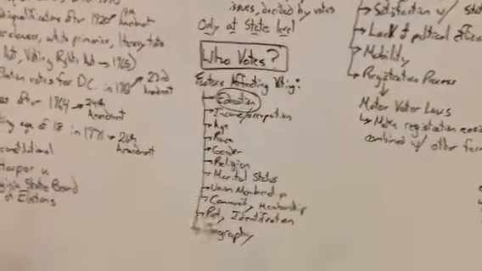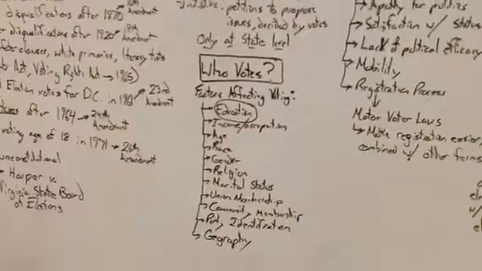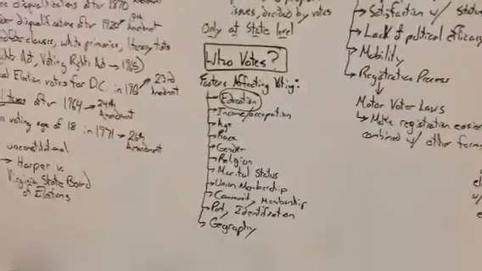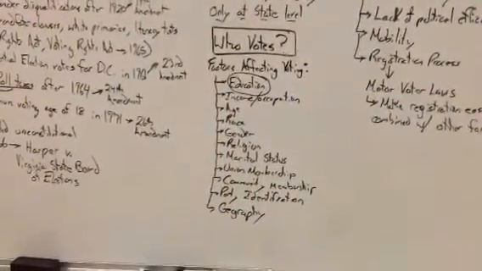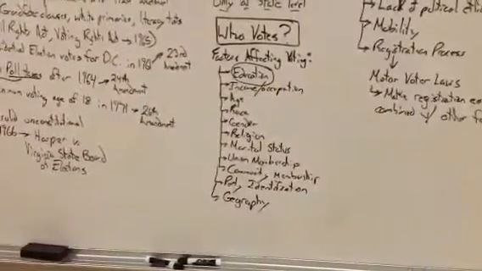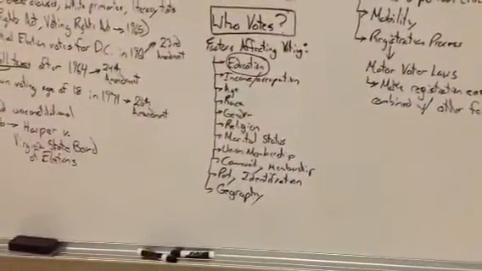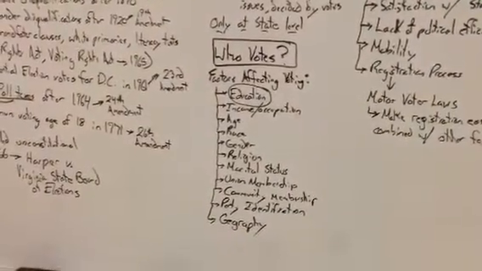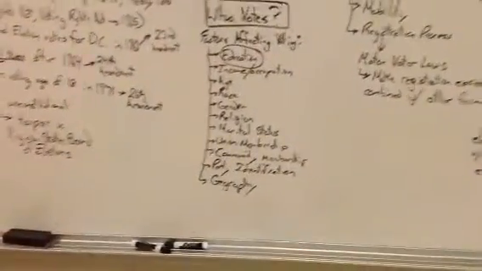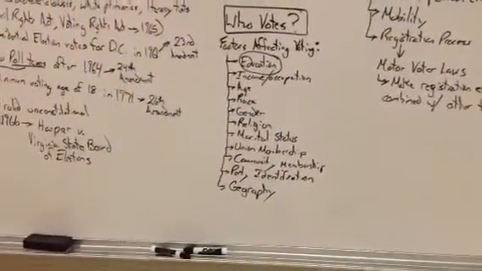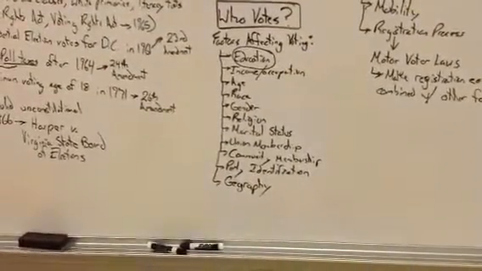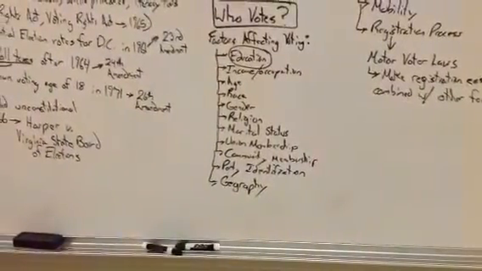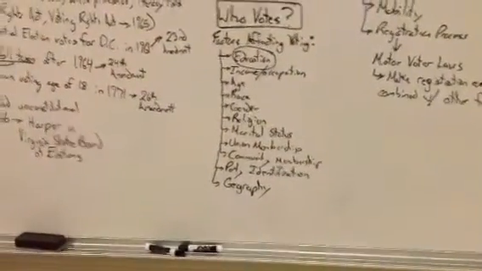Closely related to education is income and occupation. If you have a high income, if you have a very prestigious occupation or profession, you are much more likely to go vote than somebody who works at Dairy Queen. Age: older people tend to vote much more often than younger people. Race: we see white people tend to vote more than minorities, though that is also closely linked to education and income, so your race doesn't matter if you have a higher education or income. Gender: in recent years we started to see women voting more than men. With religion, religious people who attend church or temple or synagogue or mosque more often are much more likely to vote than people who don't go as often or just don't attend religious services.